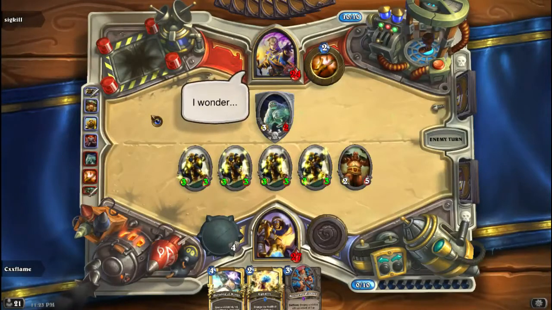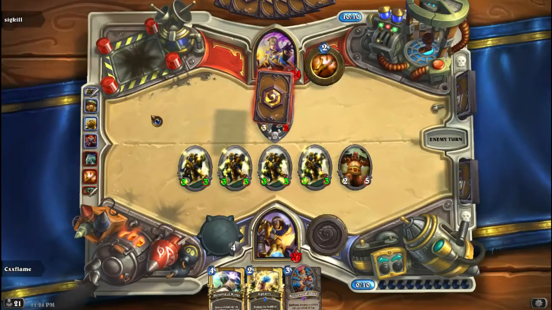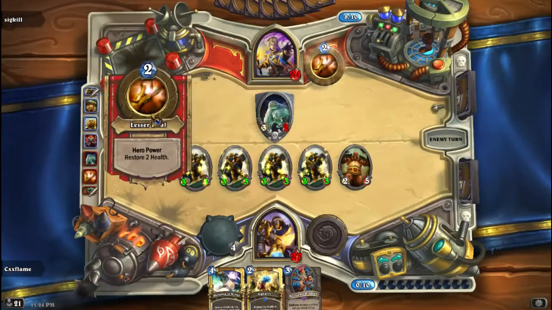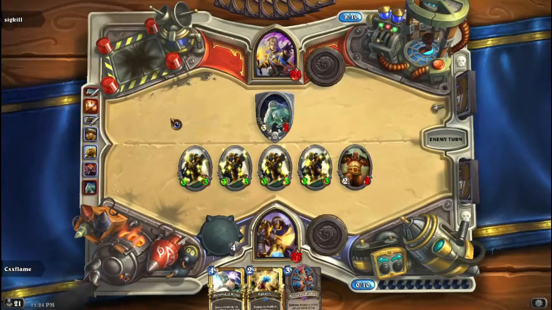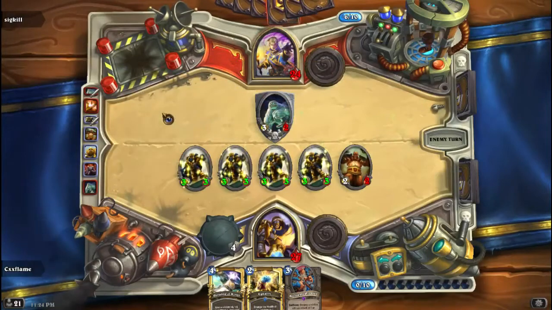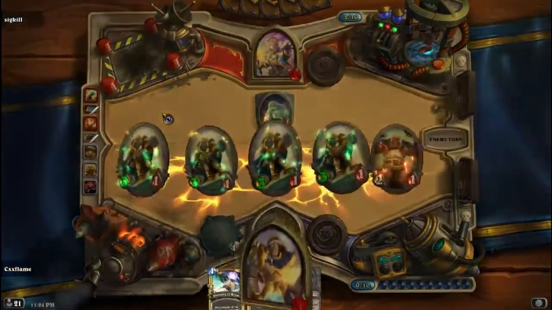Yeah, I think that's really the only answer that a priest has. Unless he stole, like, the Consecration, but because one of the cards that he stole from me was a sword. I don't know what the other one was right now, though. Equality. He stole an Equality Consecration? Are you kidding me?